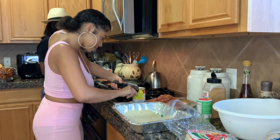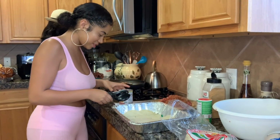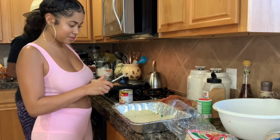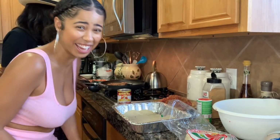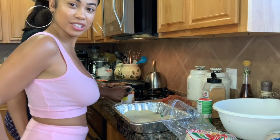You probably should just learn how to make a grilled cheese sandwich first. I can cook. I don't need to use all these instruments. Instruments? Okay, I'm about to run out of here. All right, so did you open it up? It didn't open. Y'all don't judge me, okay?